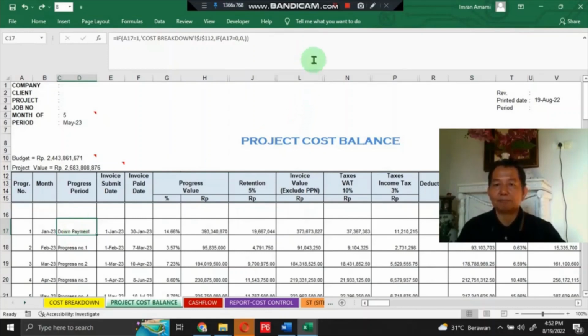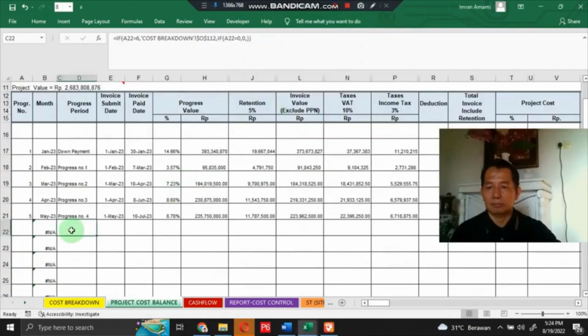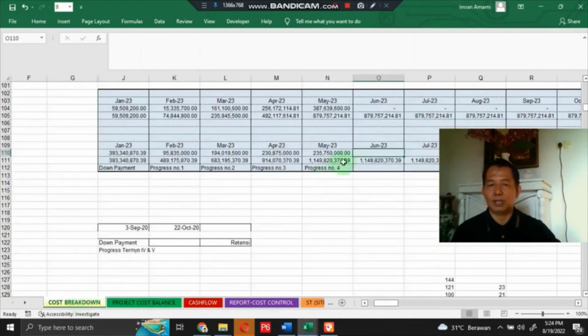We try to input new data. We go back to the space where you can input the data manually. Let's say the progress in the month of June is 450 million. This is progress number 5.